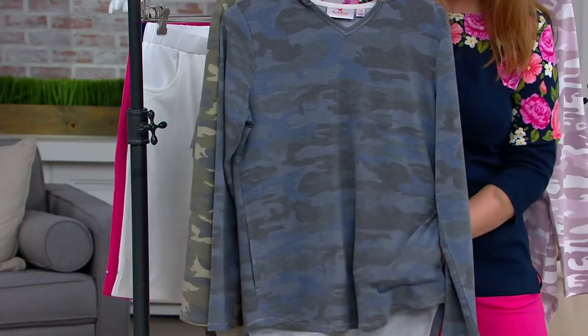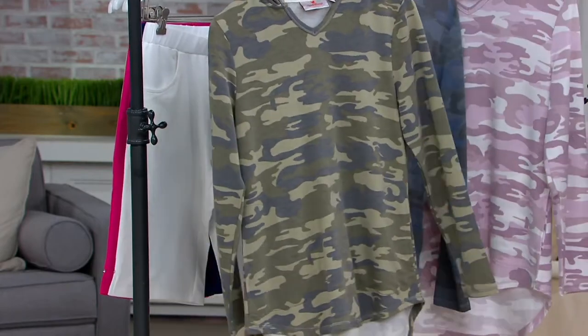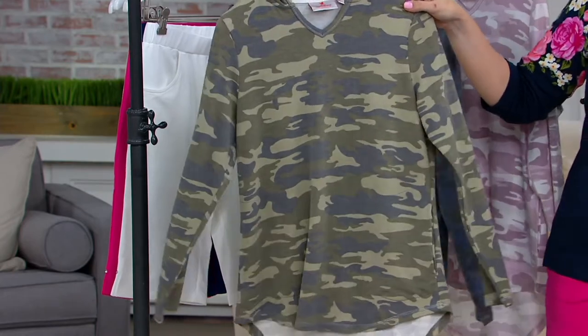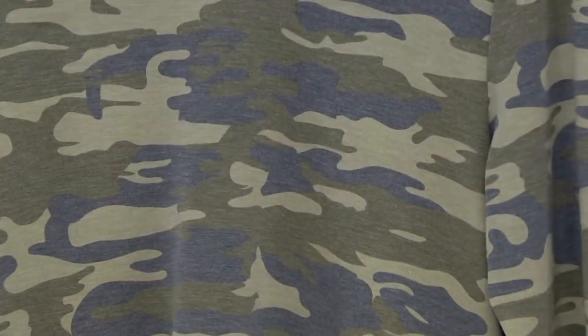I have to tell you, over the last year I absolutely lived in all of my anytime pieces because it's so comfortable. You might think, what do I need a long sleeve hoodie for in summer? It's a hundred degrees. Well, I can't guarantee this will be available come September. And it does get cool in the evening, so add this to your wardrobe because you will love it.